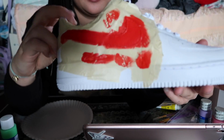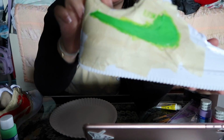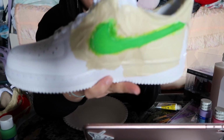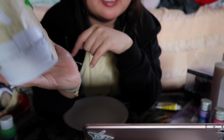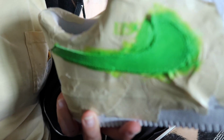I painted this yesterday. But yeah, here's how it's going so far. Also, I'm watching Run BTS while I do this, so if you hear like screaming, it's them, not me. And then this is the side. Y'all wanna see some ASMR? I'll pull this off. Here's the ASMR of me pulling this off.